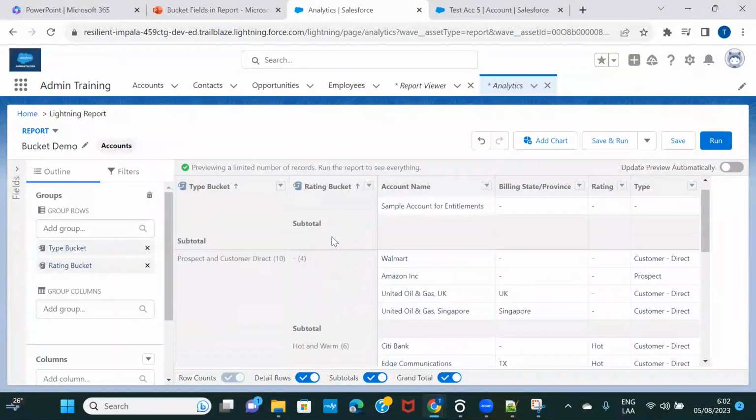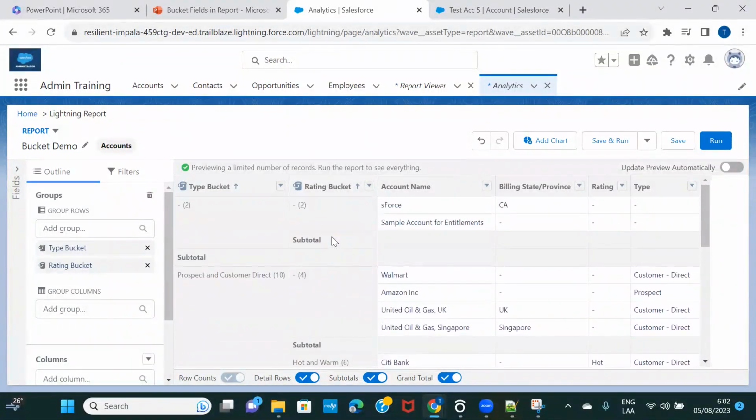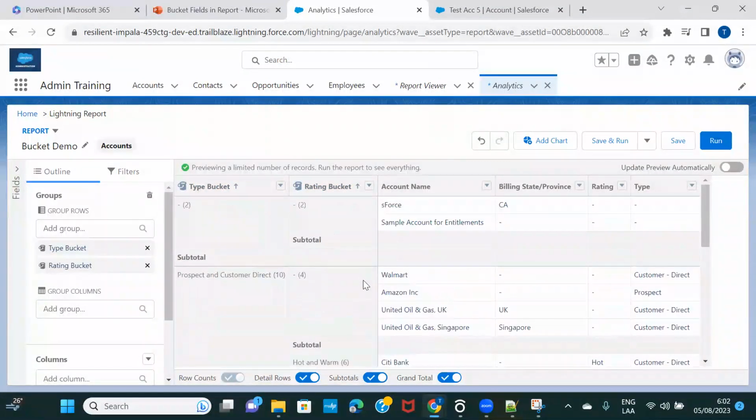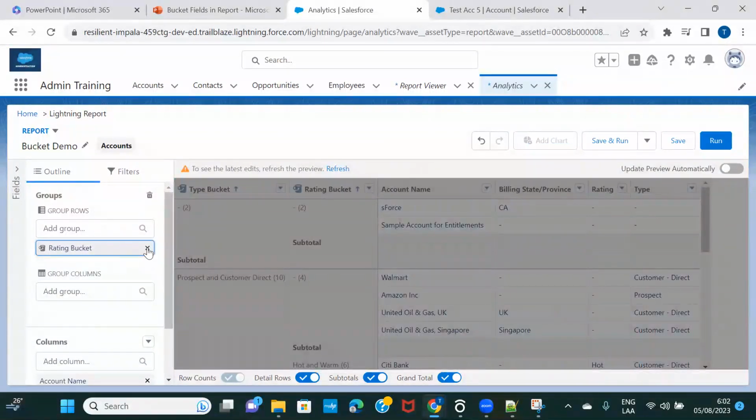All right. So this is how you can create a bucket field for a single field, or multiple fields. And then you just have to group your report by those bucket fields. Once you are done creating the bucket fields, you have to group your report by those bucket fields, right? And then you will get the desired result. All right. So this was on a summary report. Now let's go ahead and see how we can create bucket fields and apply them on the matrix report. Okay, so I'm just removing all of it, and let's do it again.